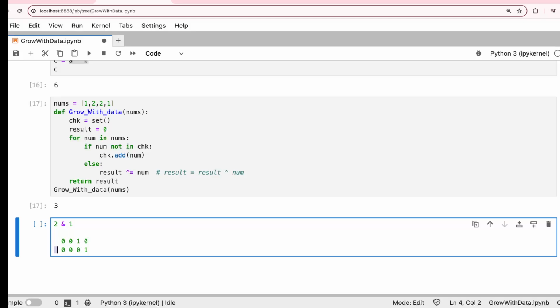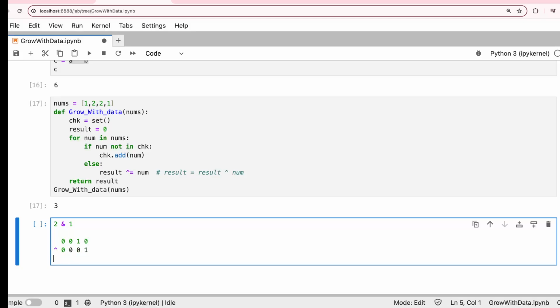So we have to do the XOR. How does that work? For 0, 0, it's 0. For 0, 0, it's 0. For 1, 0, it's 1. For 0, 1, it's 1. So basically it's going to be 0 plus 0 plus 2 power 1 plus 2 power 0.